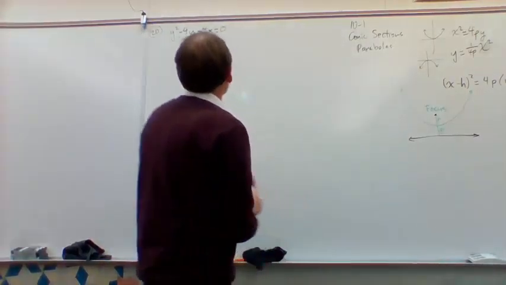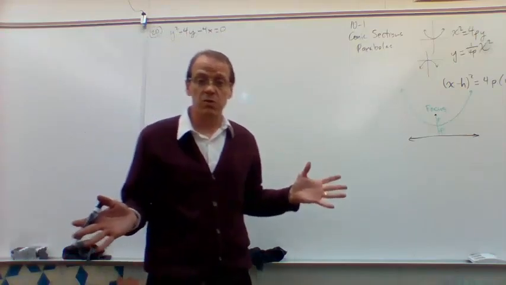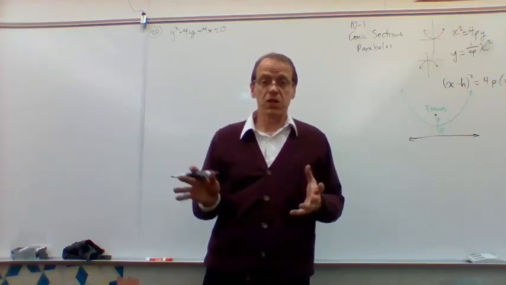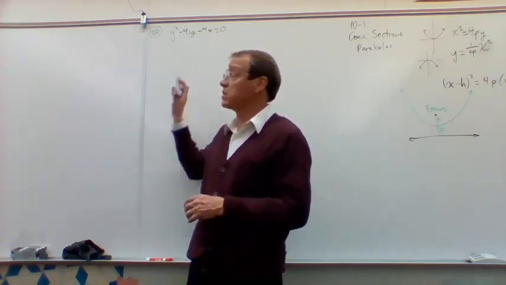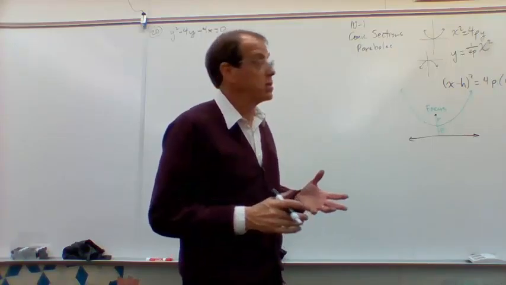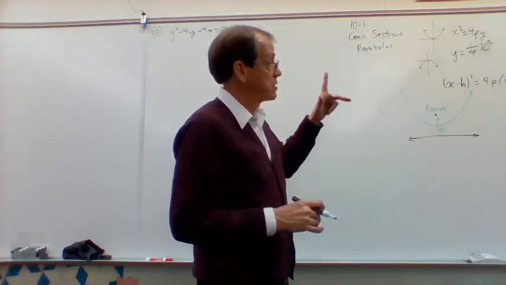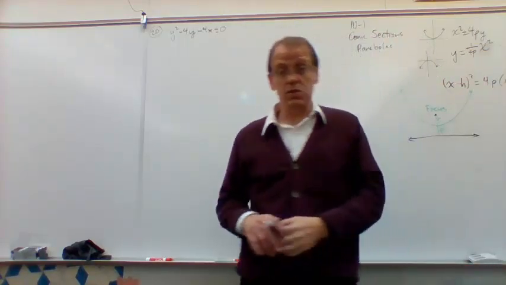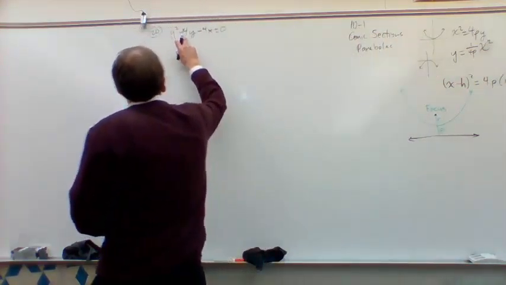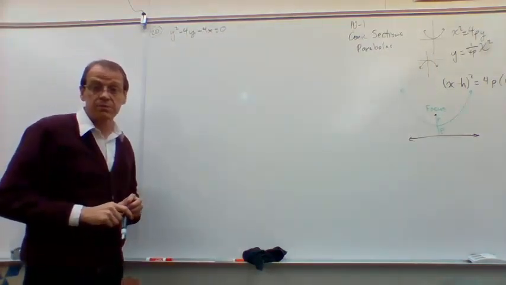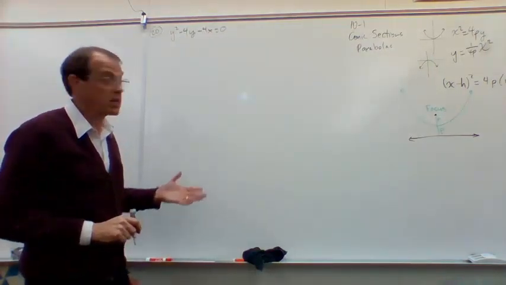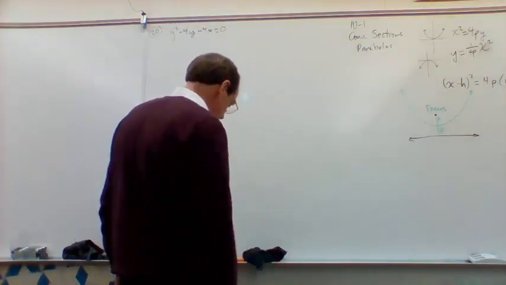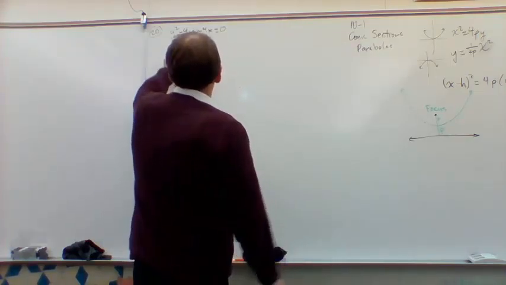Okay, this is number 20, and in this particular problem, I've got some algebra to do before I can graph it or identify anything. So the first thing I want to do is identify which equation this is going to look like. Well, it's y squared. So the y squared are the equations that have to do with the horizontal orientation. And specifically, this is going to have a modifier for my y, which means this is going to have a k. It might have an x in it, I don't know yet. It might have a modifier left and right as well as up and down.